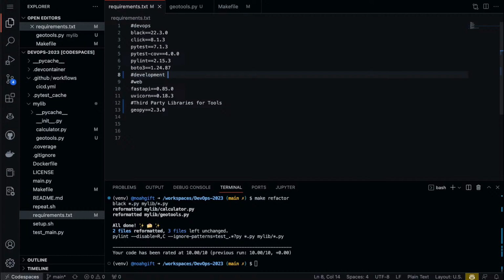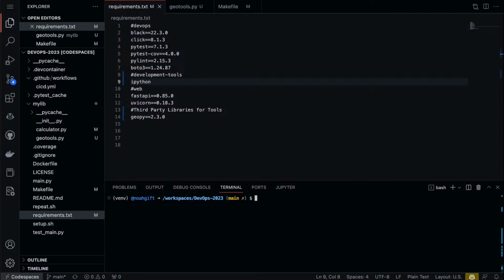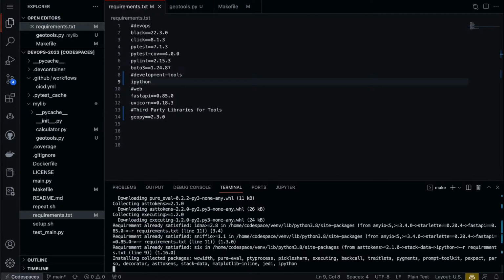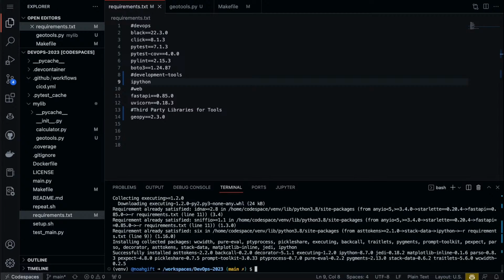It's always a good idea to have categories here so that I know what it is I'm building. And we'll do the same thing. We'll say IPython, and now I can say make install, and we've got IPython. Great.